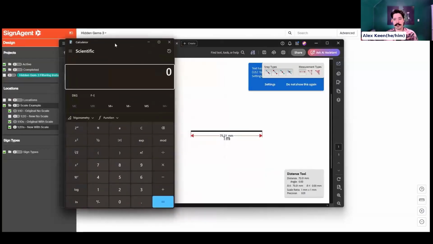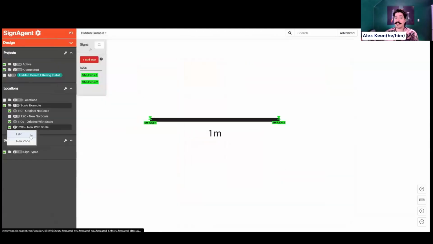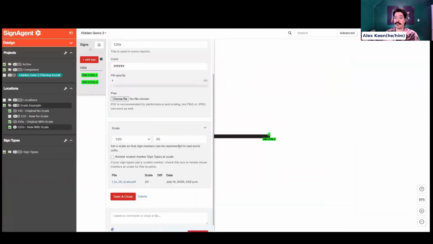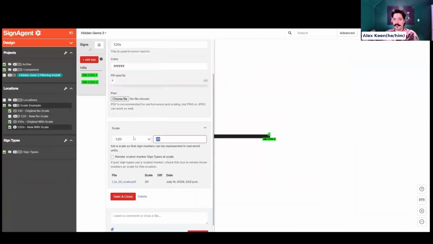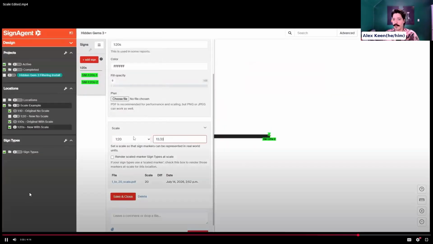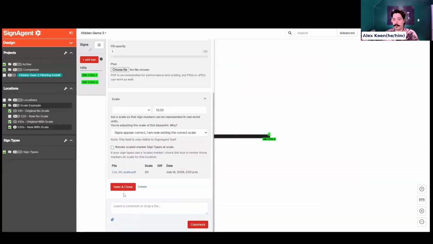This is easier to do in metric, because all we have to do is say we have 1,000 millimeters in the real world represented by 75 in this document, and that is a 1 to 13.3 scale. The term we use is scale factor, and that is the number that we can plug into this location here. So it may not be in the dropdown available, but we have this 13.3 here. Now, I am going to get an error when I do this, because we can only work with whole numbers.